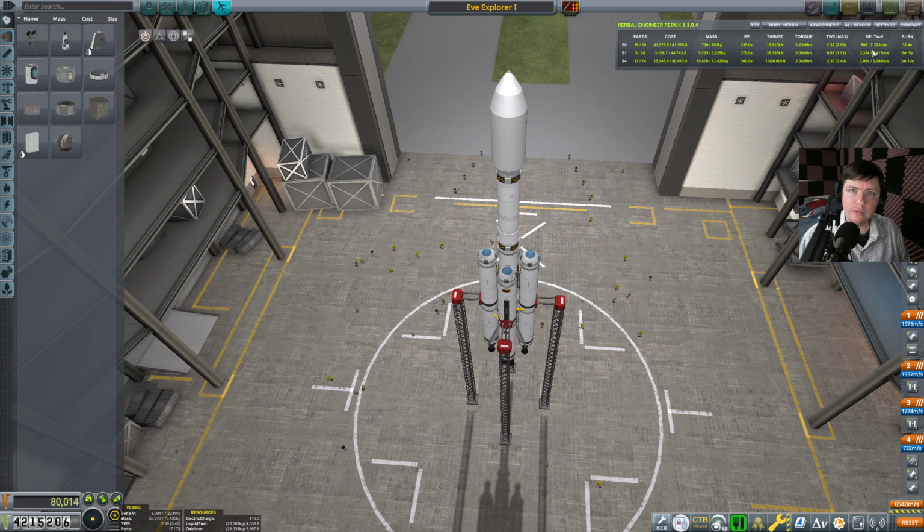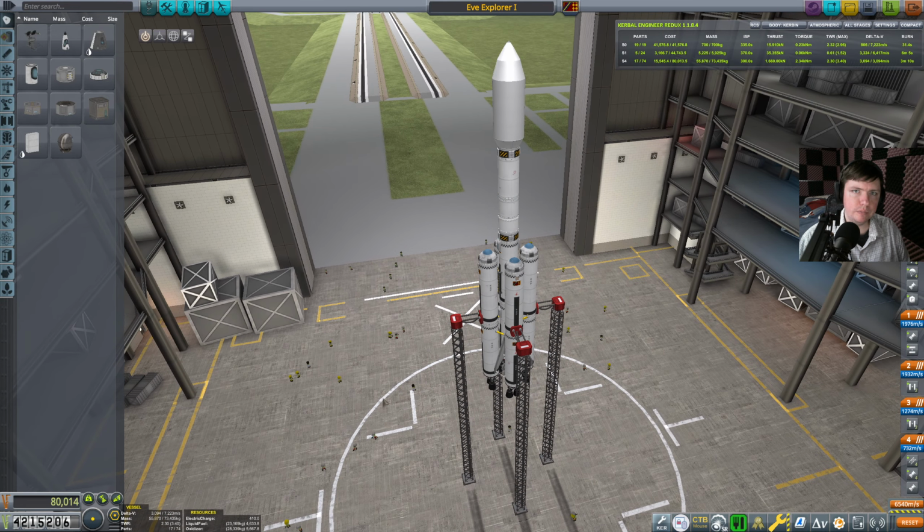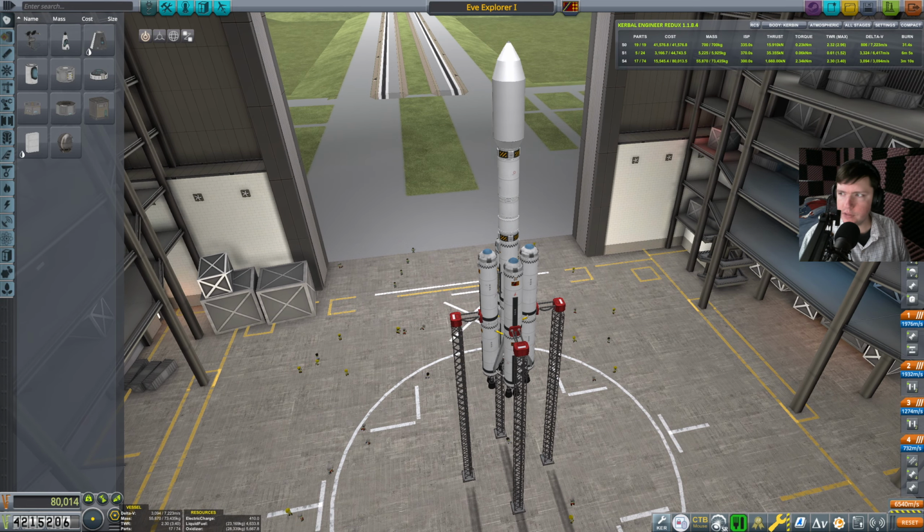Looking for Delta V. I have a peak Delta V of 7,000. Am I reading that right? Yes. It's different per stage, it changes, but I have 7,000 total Delta V. According to this chart, I don't know if I can actually get to Eve with this.